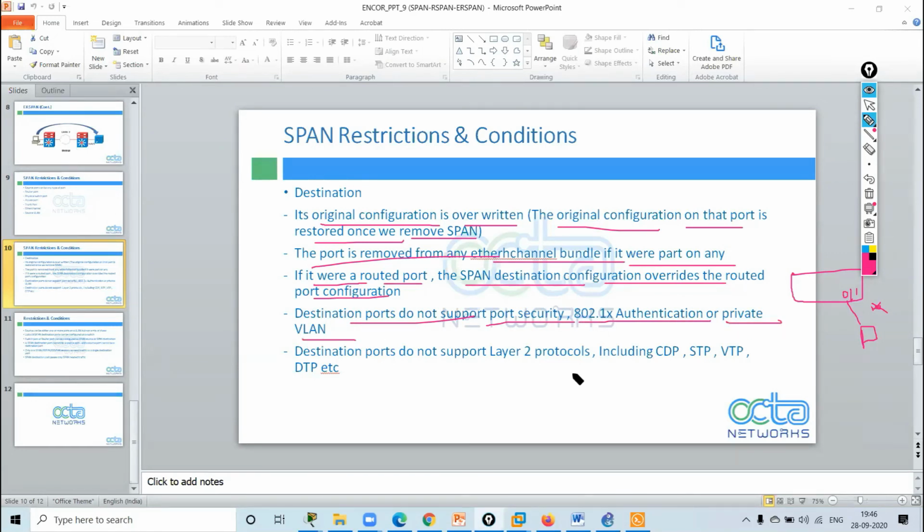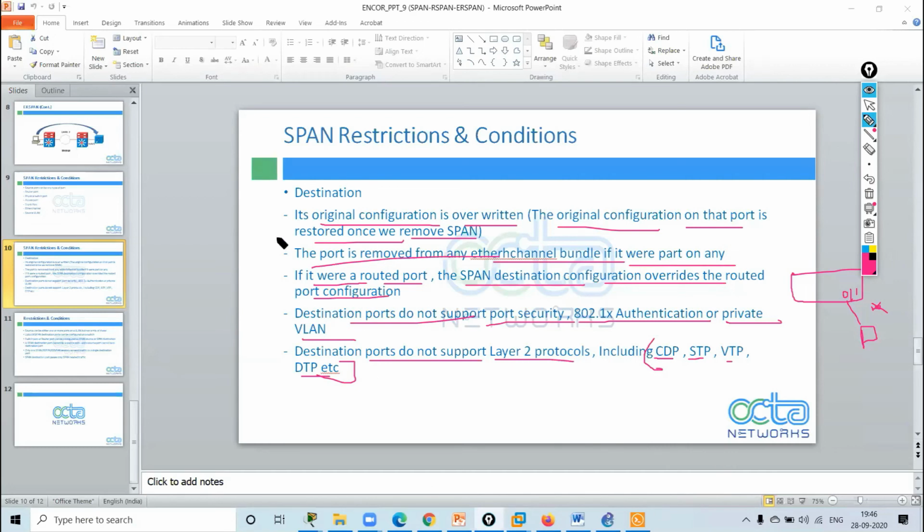The destination port will not support any of these. It also does not support layer 2 protocols: CDP, STP, VTP, DTP. If any of these are configured, they will be removed. If the destination port is part of any VTP domain, the configuration will be removed.